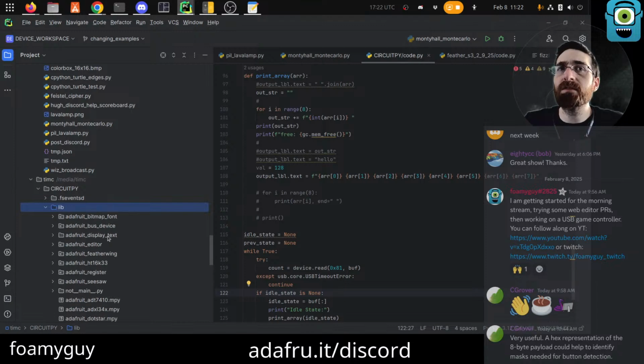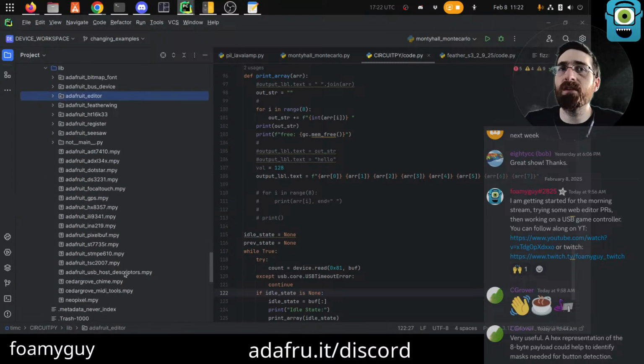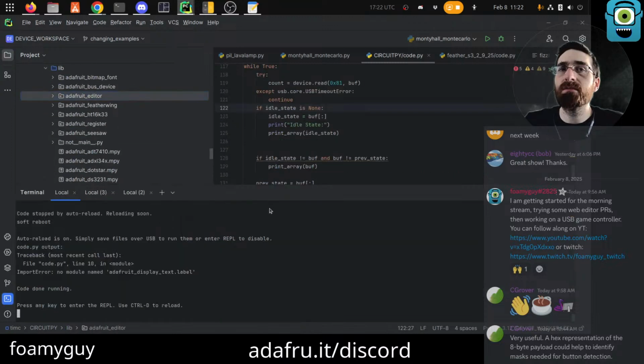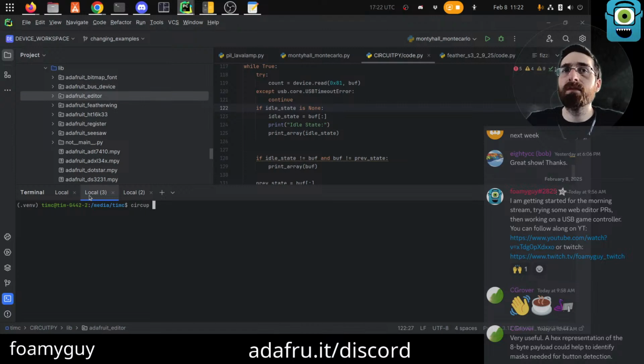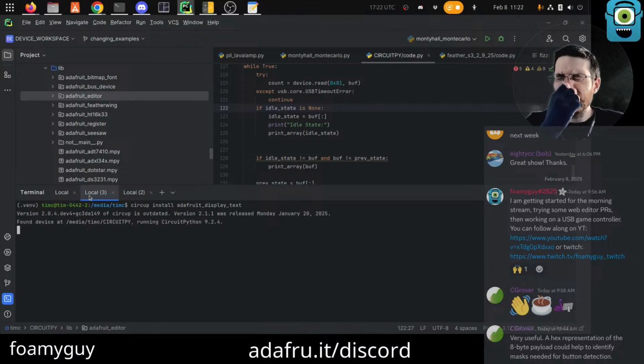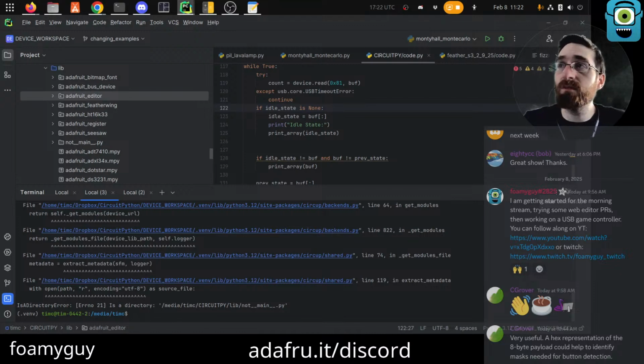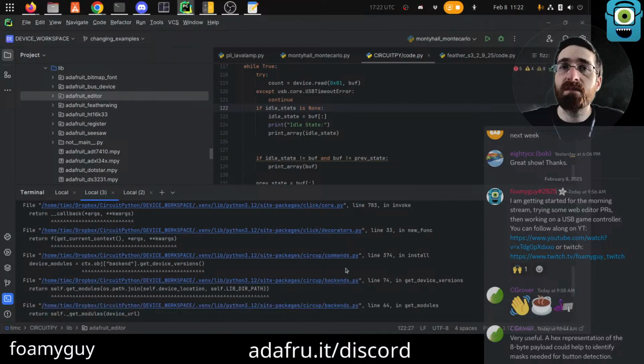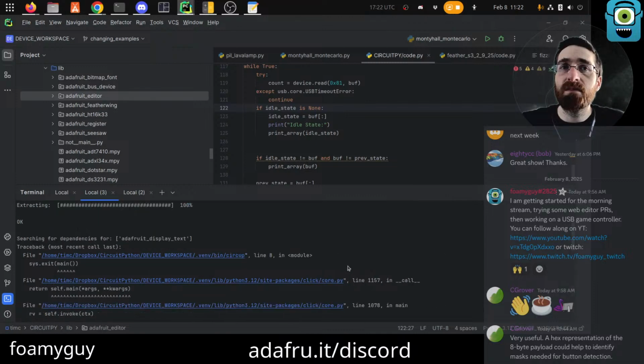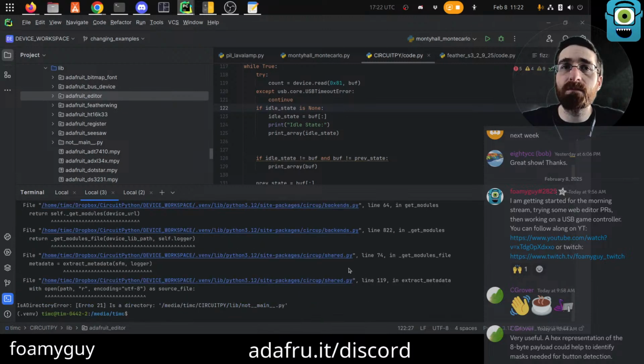Well, okay, first let me delete this and update it, because I'm pretty sure display text has logic now that will not set the thing if it's the same as it was before.